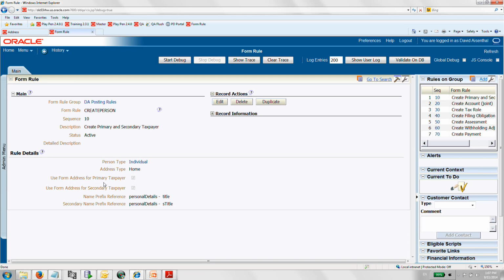So in this case we've set for both of them that should be set for their address. And that's basically how we added in this particular address information to this tax form.